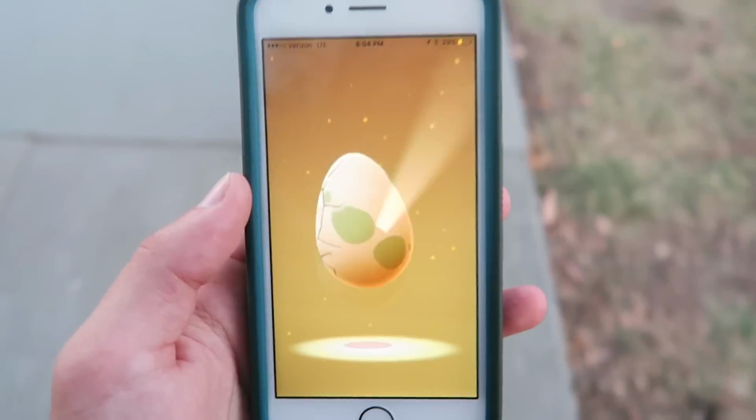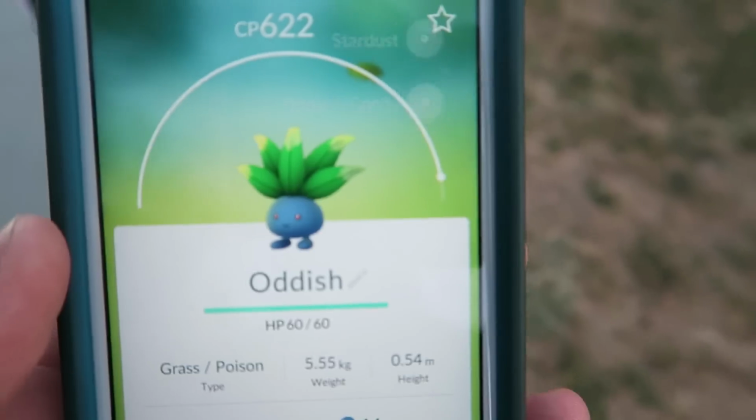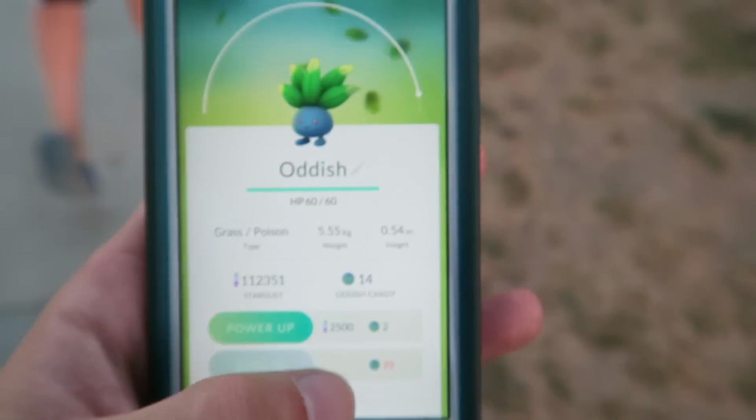Oh, again. Give me another Charmander, do it. Okay, God, I got a 622 Oddish. Yeah, I will take that, absolutely.